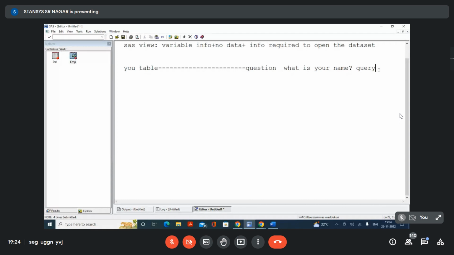In real time, from where do you get the data? What is the major source of data? Why are we learning SQL? Do you know why we are learning SQL? To get data from the database, to read the data, to access the data, isn't it? That means in real time, we can find the data in the database.